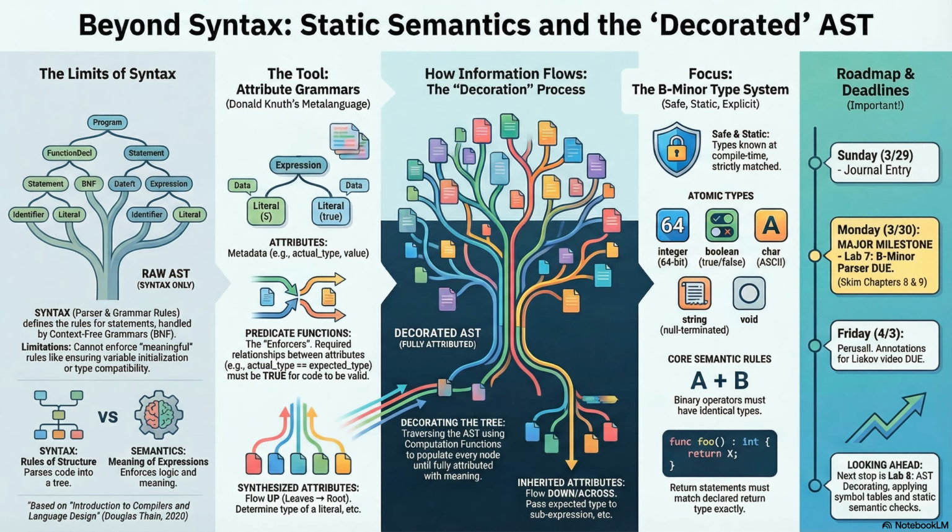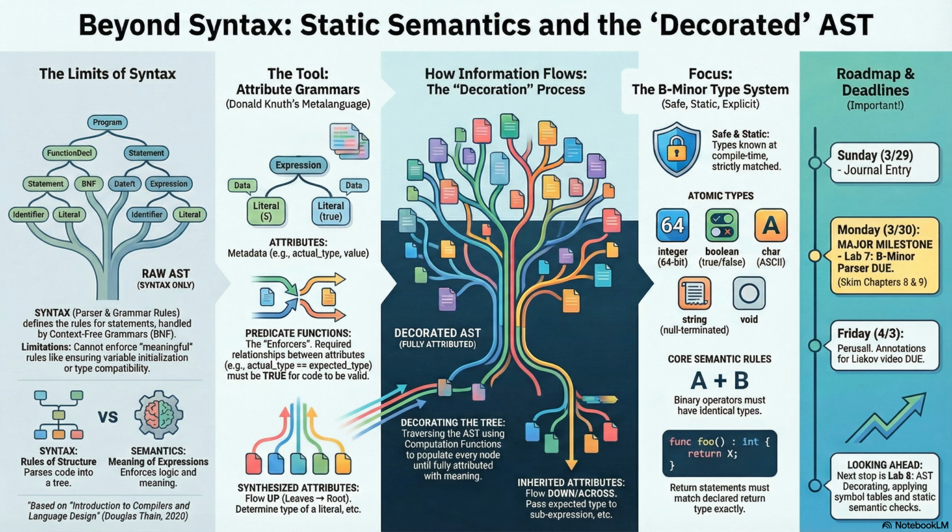Yeah, it knows that an assignment statement must consist of, say, a variable, an equal sign, an expression, and a semicolon. But it doesn't know that you can't divide an integer by a toaster. Exactly. It has no idea if the data types on either side of that equal sign are actually compatible, or if you even initialize the variable before trying to use it. It's just pure syntax, structure without meaning.